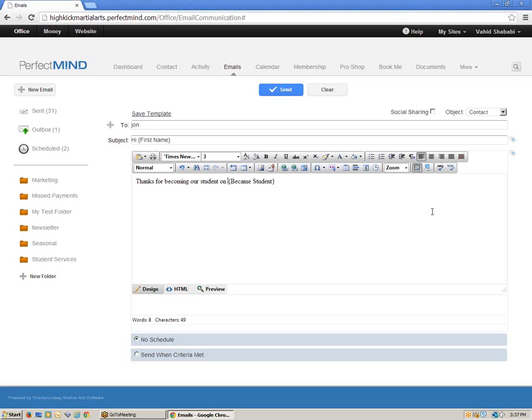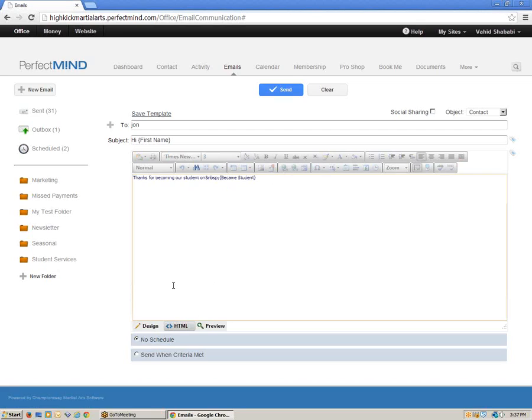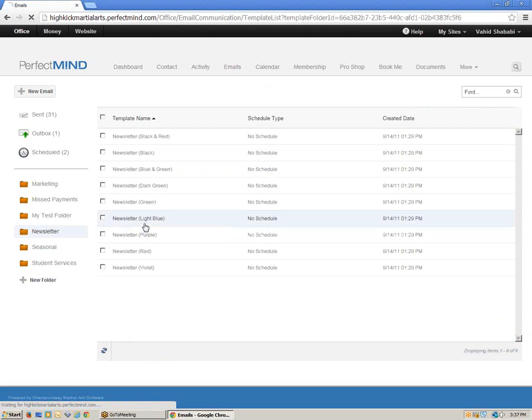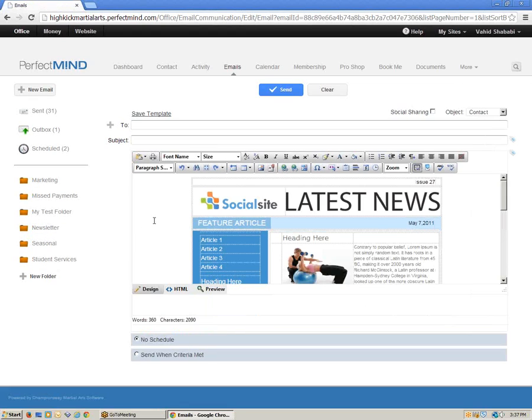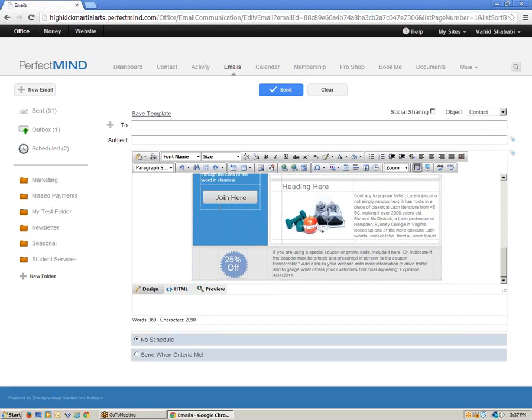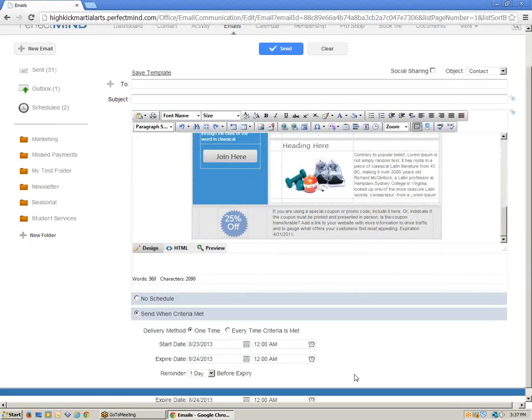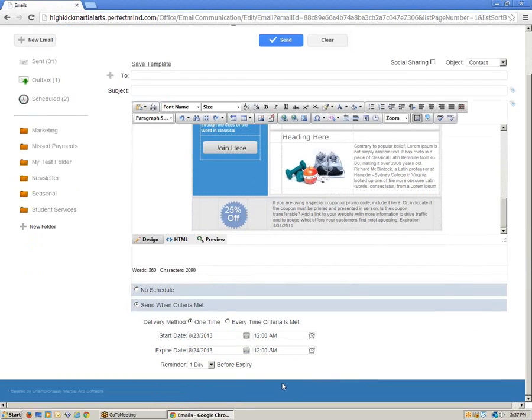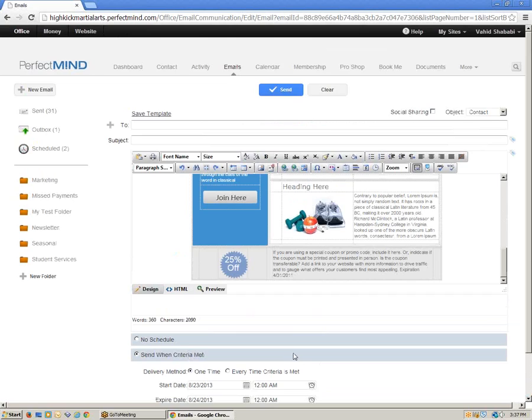That's how you can take your retention to the next level, by building relationships with your clients, with your students, with your members. With PerfectMIND, you can send a simple email, or if you are a very professional designer, you can easily code HTML. If you're not a designer, but you always wanted to have a professional design, that's not a problem. We already designed some templates for you. You can easily go here, pick the templates, and define it any way you want. You can make it automated, so anytime you want the email to go out, as I said, you define it only once, and the system sends it automatically.